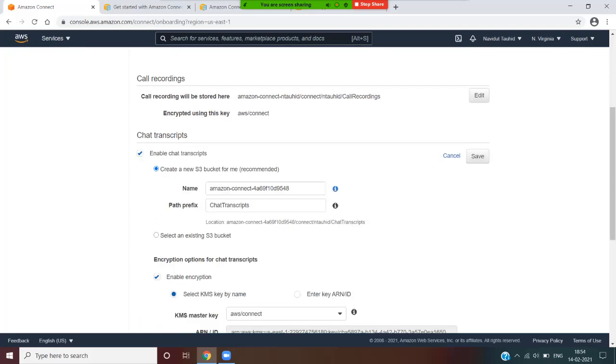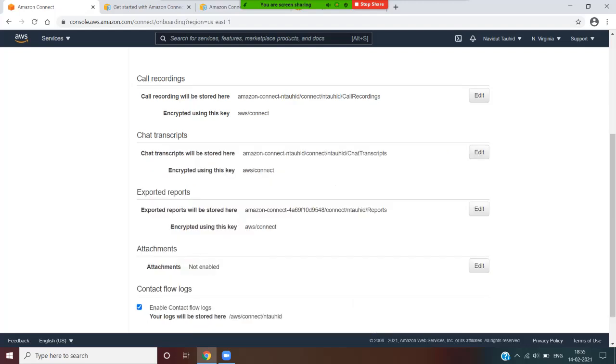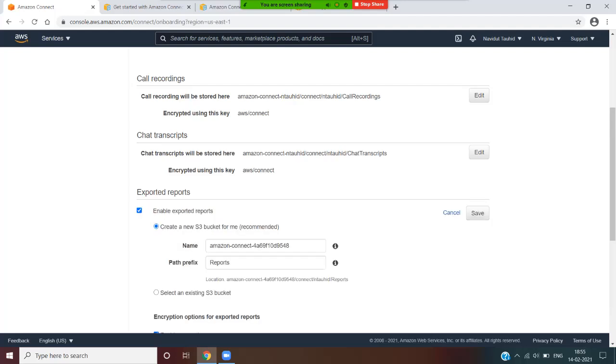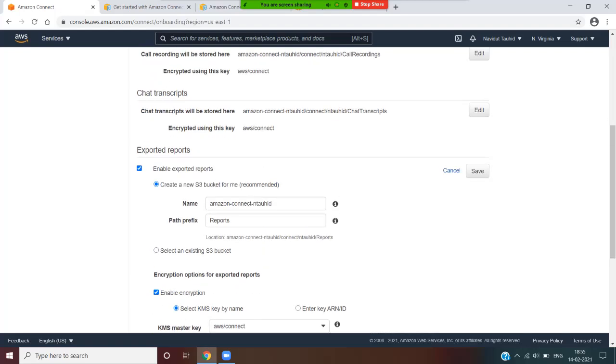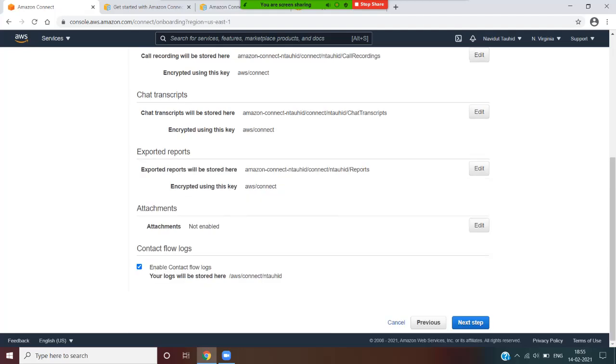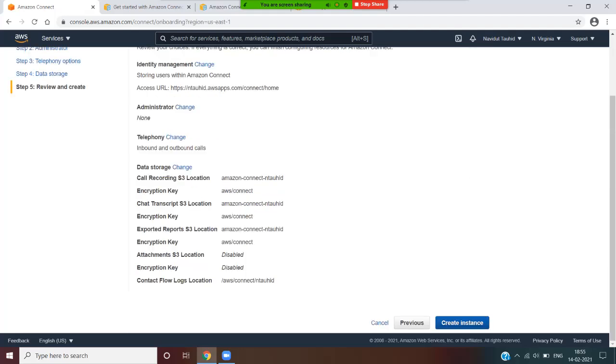Now, similarly, I do not want to have this machine oriented name. I just want to have it more user friendly where I want to create my chats. So literally it's going to be in the same S3 bucket. So I'm going to say save, yes, store it in the S3 bucket that I tell you to. Okay, so the path prefix will be report here. Let's say save here. Now I'm going to go ahead and click on next.